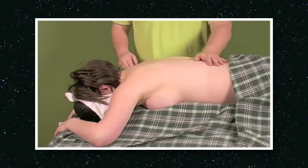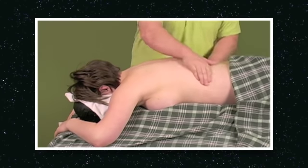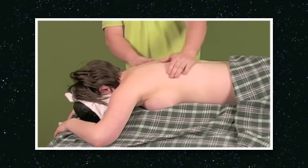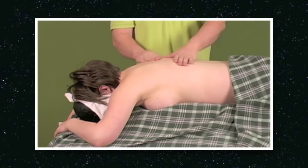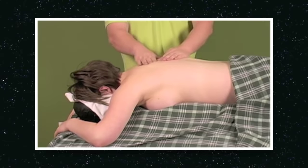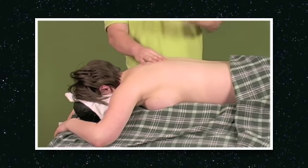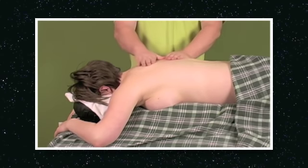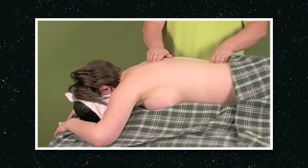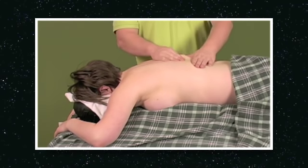But with this one, all the different kinds of techniques that you use for Swedish are right there for you. So it gives you a little bit of a break. But they do make pregnancy massage tables. With the pregnancy massage tables, the abdominal area is kind of cut out, and also the breast area is cut out too. But I know some books do not recommend that at all because the baby is hanging too much that way. So again, it all depends on what your belief is and also the comfort of the mother and comfort of the baby, of course. But I myself prefer just these body cushions, just to be safe.